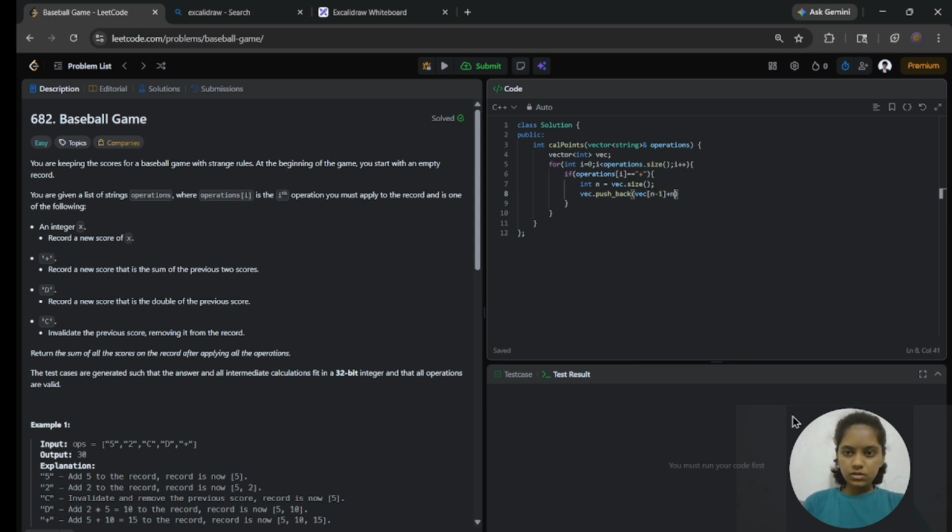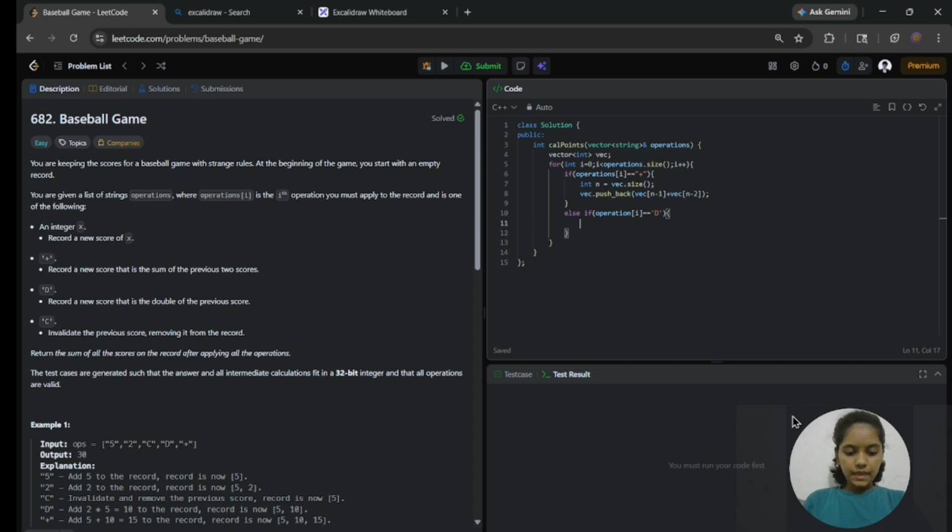After adding the two last scores, I am pushing the result in the vector. Now I am checking in an else if condition if operations of i equals capital D, then I have to take the last score and add it in the vector after doubling the score.